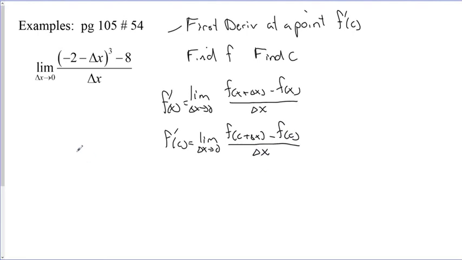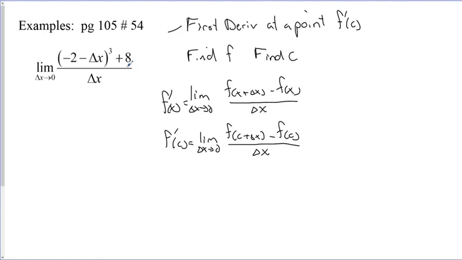So I look at this thing, and I see this negative 2. So it looks to me like that c is negative 2. And I've got this cube here, so there's another clue as to what I'm looking for. If I take negative 2 and multiply it by itself, let's see here, did I screw that up? I did screw that up. This should be a plus. Sorry about that. Make that change.